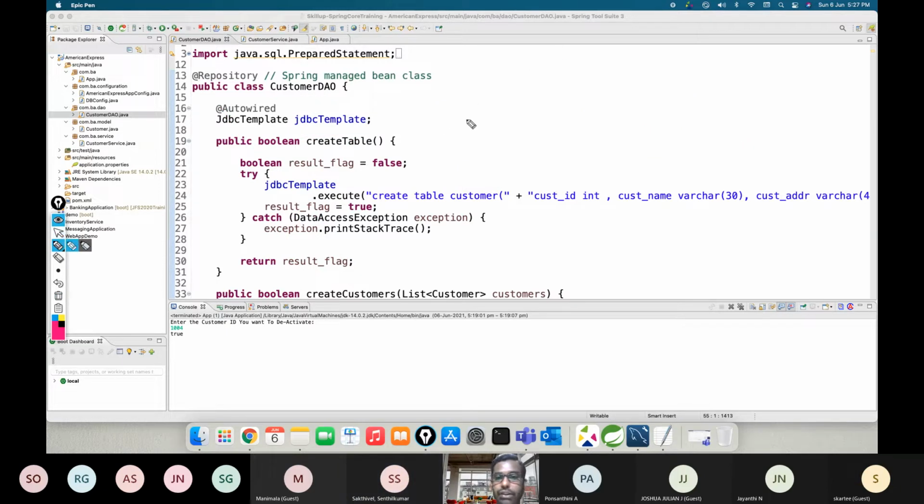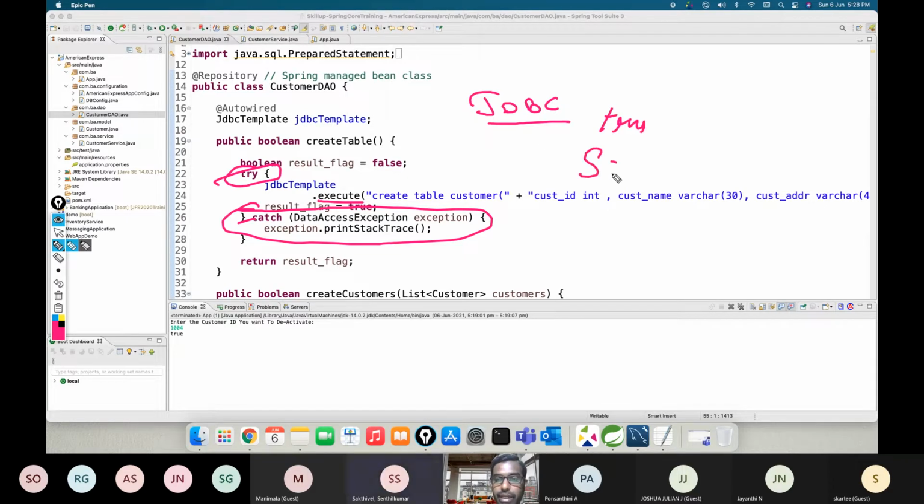Don't think only from the reduction of lines of code. Yes, of course, it is slightly different from the traditional JDBC way of writing the code. It just looks like a one-liner. These are logic bound. They are not even forcing you to use a try and catch, as I said yesterday. You don't even need to use a try and catch because Spring never forces you to apply try and catch. But if you go for JDBC, it is mandatory to apply try catch because you will have a SQL exception. You have to handle the SQL exception, and for that it is mandatory to have a try and catch, or you need to use the clause called throws SQLException, right? But here such intricate code is not required unless any standard way of coding is required.